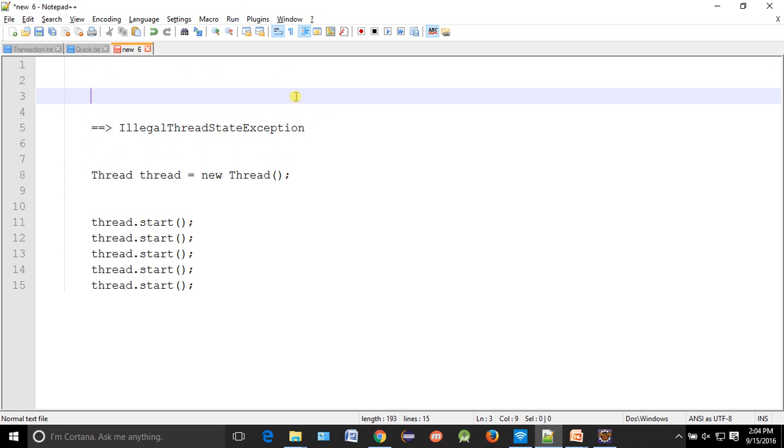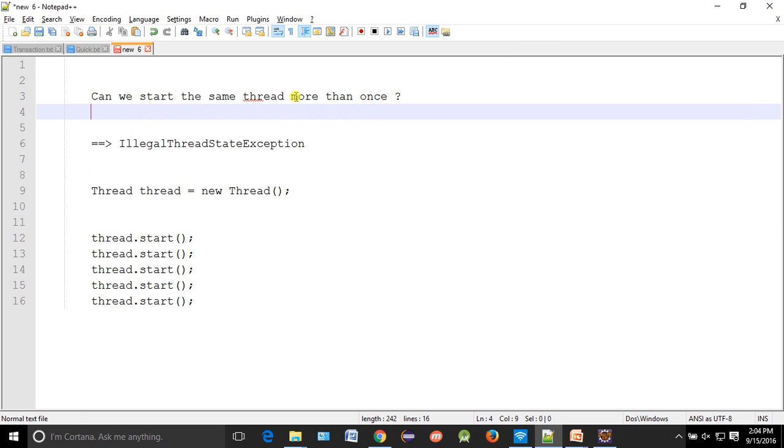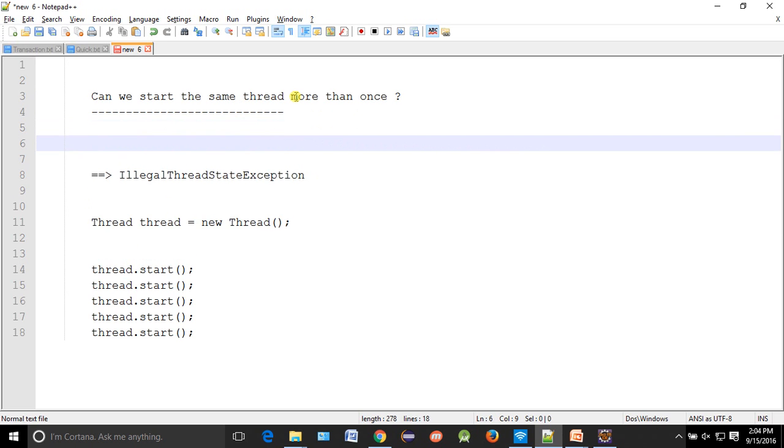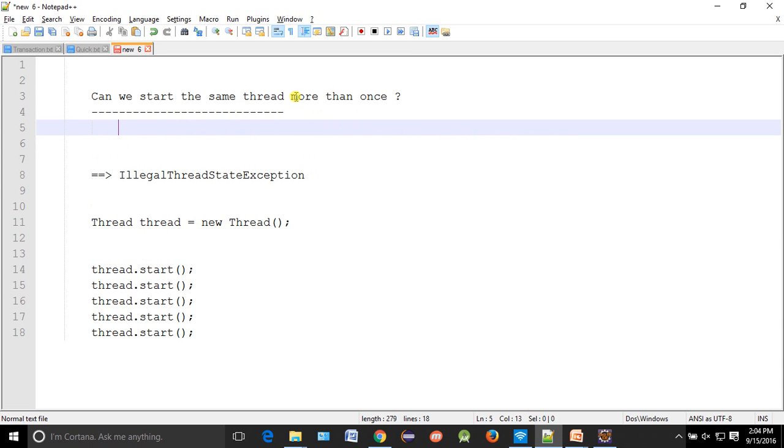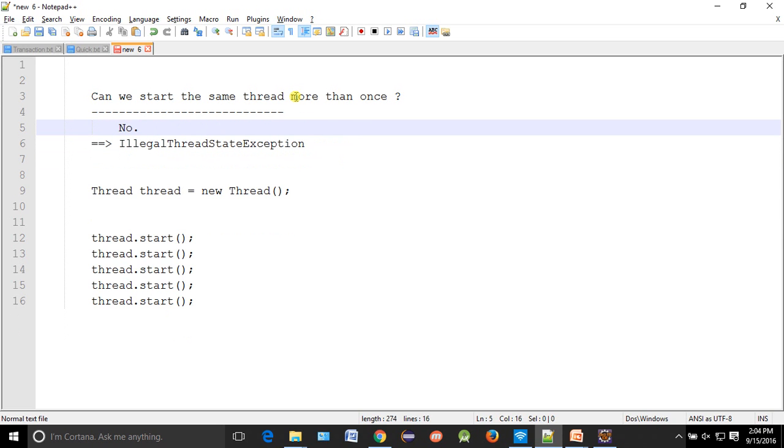So can we start the same thread more than once? No. Why no? Because it will throw, what is the exception? Illegal thread state exception.